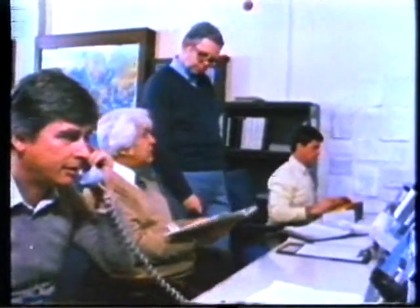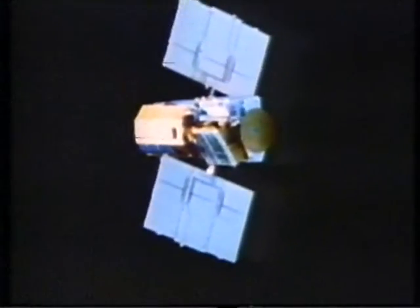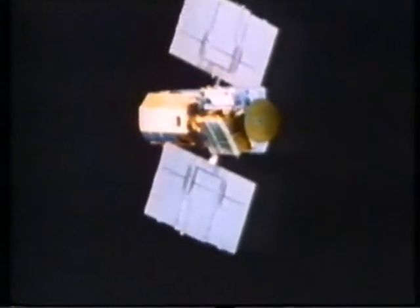Solar Max was entering a crucial eclipse on the dark side of the Earth. When Solar Max emerged, its power was almost gone, but it had stabilized considerably. The method worked. The next time controllers checked, the satellite had stabilized even more and moved into a position that exposed the solar panels to the sun for a brief 10 minutes. When the crew awoke from their sleep period, Goddard had presented them with a Solar Max that was ready for capture. Crippen could now move the shuttle toward the satellite for another grapple attempt with the robot arm.